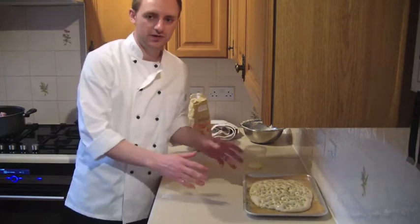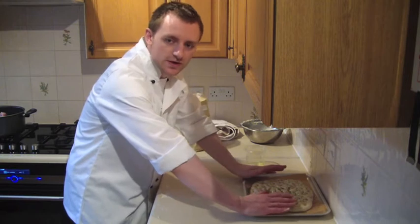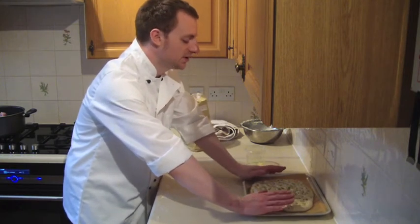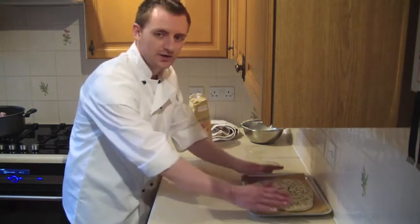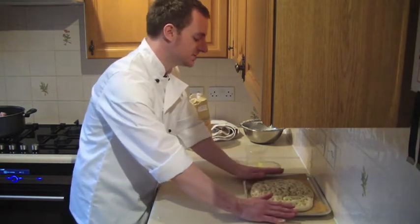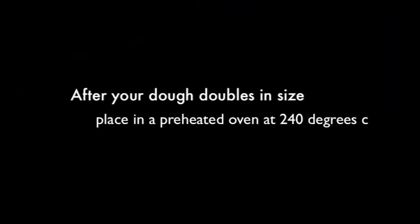Okay, and so I'm going to set that aside. We're not going to put that one back in the oven or the airing cupboard because the second rise isn't quite as hard to get as the first one. So we're just going to leave that on the side. You still need to keep it in a warm room, out of the draft, and it should rise to double its size again in probably about half an hour.